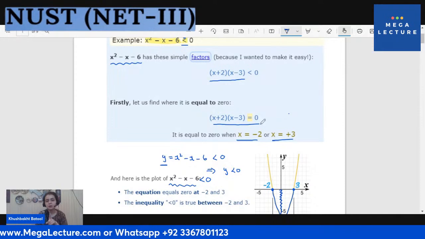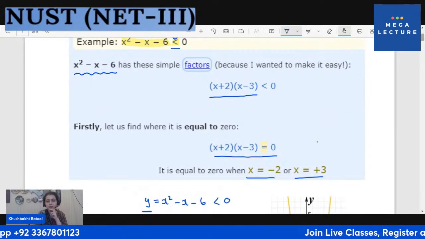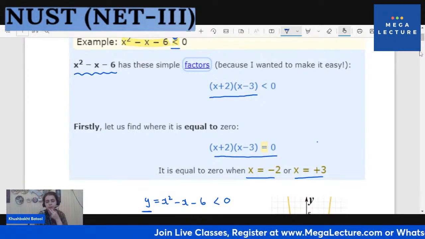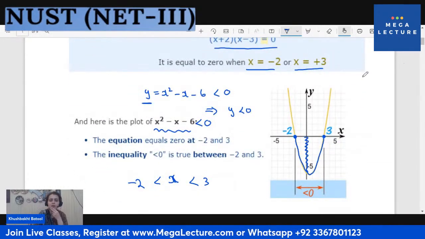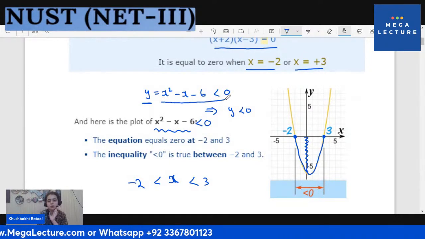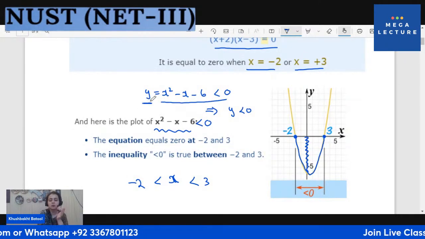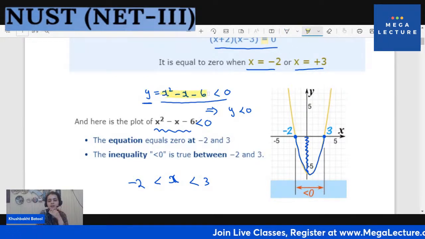If any one of you does not know how to make the graph right now, I can tell you. I'll just wait for some time. You can just comment in the comment box, then I can explain to you how to make the graph. Otherwise, if you know how to make the graph, so the graph is plotted. This was the question. Think about it as if you had y equals this. If this part is less than 0, then y would also be less than 0.